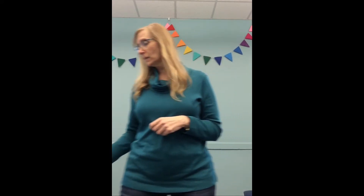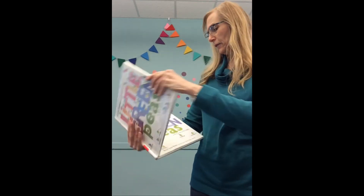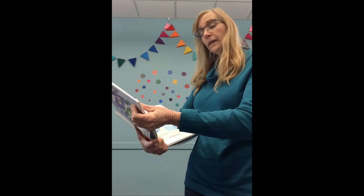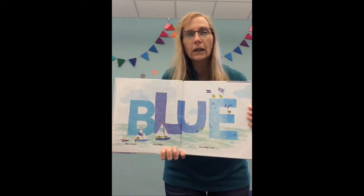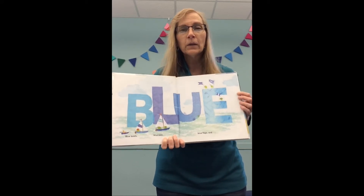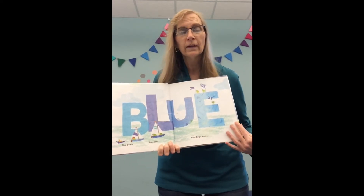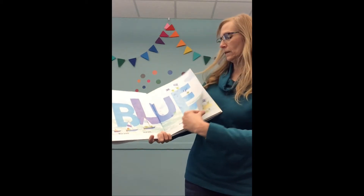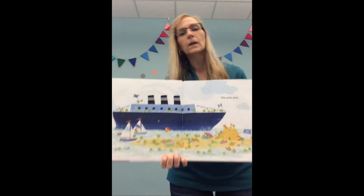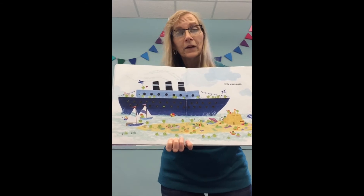Let's get our next little book out. This one is called 'Little Green Peas.' The peas can be kind of funny in this book and they'll help us with our colors. What color is that? Some of you might be able to read that word — blue! Look at our little peas down here in the little boats on the blue ocean. Those peas are funny, aren't they? Now they're going swimming up to a blue boat and they're on an island — there are a lot of peas having fun!